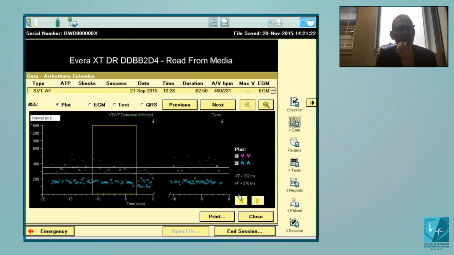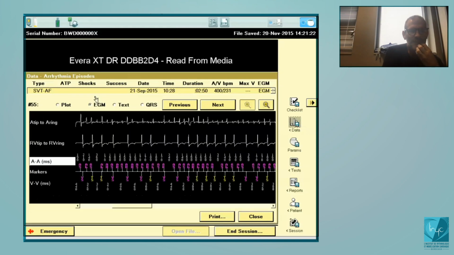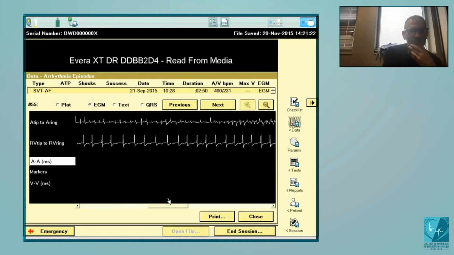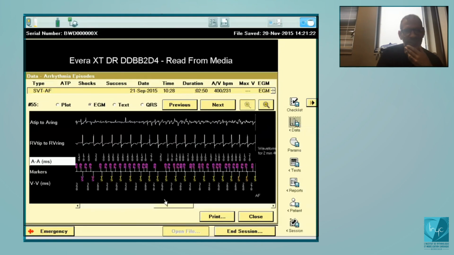So now we're going to see a patient with 3 different tracings. So this is the first one. Okay, so this time the diagnosis, as you see, is SVT atrial fibrillation. Okay, so now if you have a look to the EGM at the time of diagnosis, let's take all these steps. Okay, stop. Just before, yes. Okay, so that's the time of the diagnosis of atrial fibrillation.